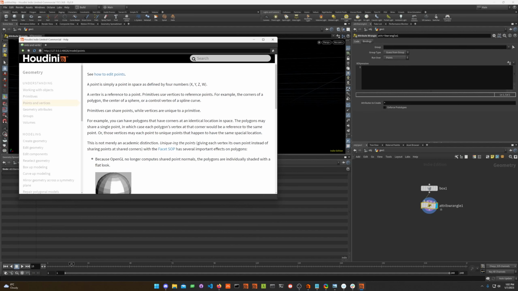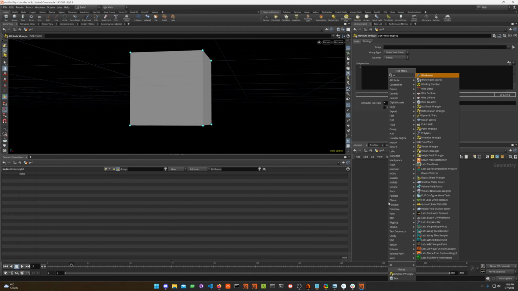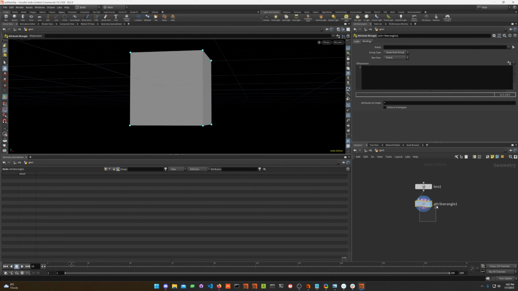Now, go over this page if you want to go more in depth on the differences. I'm just going to mainly say that you're mainly going to end up winding down to the points mode to mess with individual points, or the detail mode to just give something a global, like this whole object has 6 apples for some reason. And on this Wrangle side, if you just type in Wrangle, you'll get all these options. Doesn't really matter, because I usually go point Wrangle, because if you click on the Wrangle and then go to Run Over, the options are right there. It's the exact same node, just with different options set.